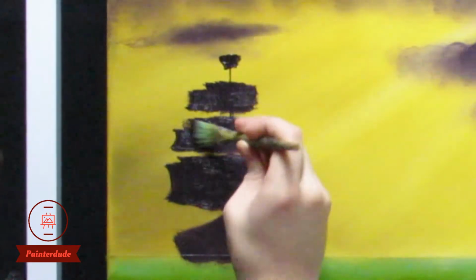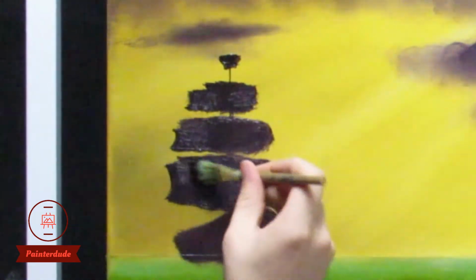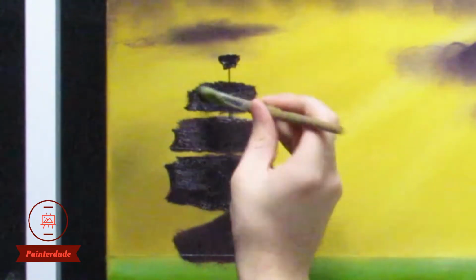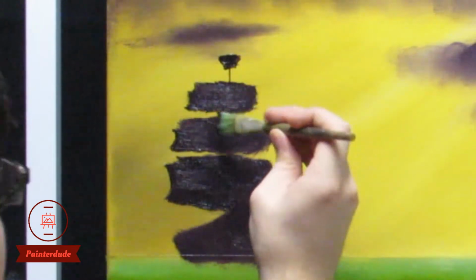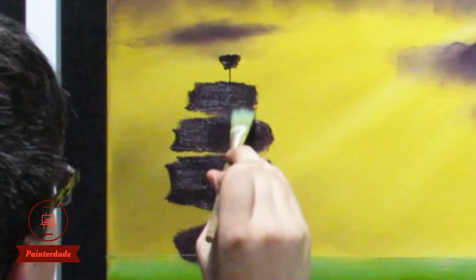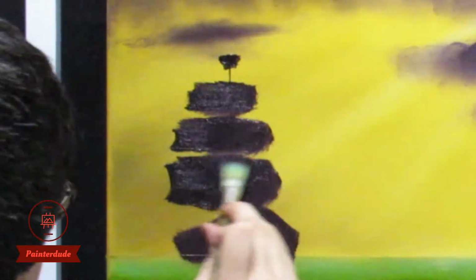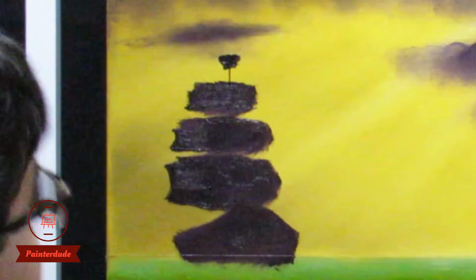Actually, I did these sails just a little bit too big. Oh, the secondary sails are just barely visible behind the main one. Yeah, there we go. That's why it doesn't make sense. I need to change that center mast. And I can.